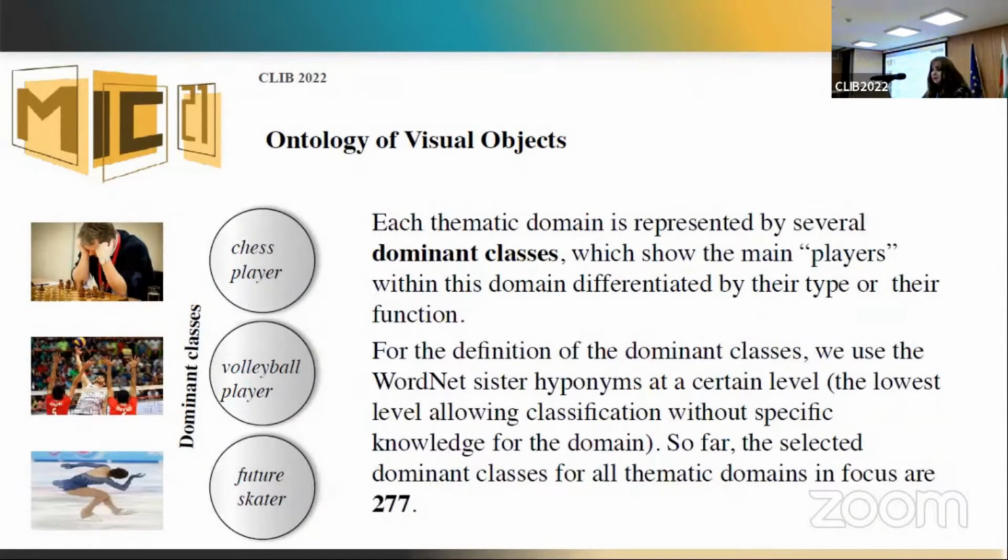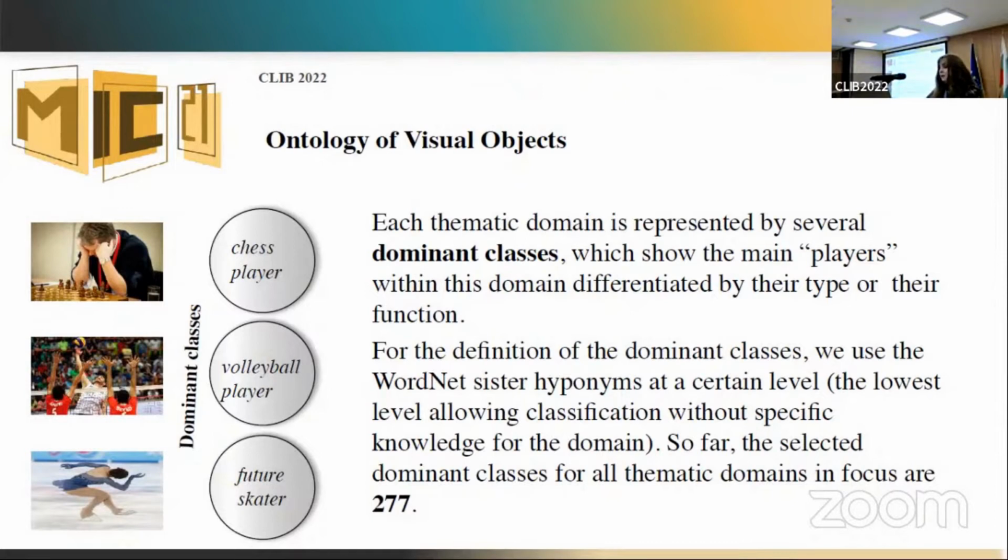Let me speak in more detail about the different types of concepts. We call dominant classes those classes that relate to the main players within a particular domain. For example, in the domain of sport, dominant classes are such concepts as figure skater, chess player, pole vaulter, and so on.